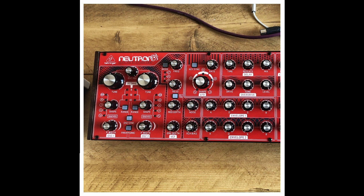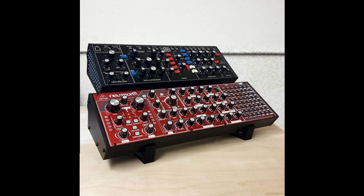The semi-modular patch bay allows you to expand into more modular territory, but as we know, that rabbit hole can really churn out some really different styles of synthesis and some really unique music. I'll be 100% honest in admitting that I have not dug as deep into the modular inputs as I probably should have. I've been sticking very close to just using the oscillator section, but I've watched some videos of people who have gone deeper down the semi-modular road, and it is definitely the standout aspect of what makes the Neutron so different from the rest of the semi-modular units.